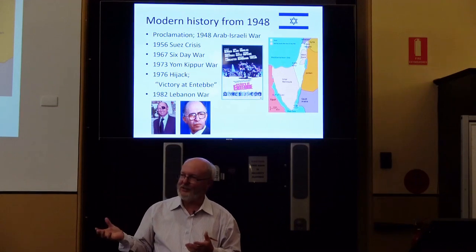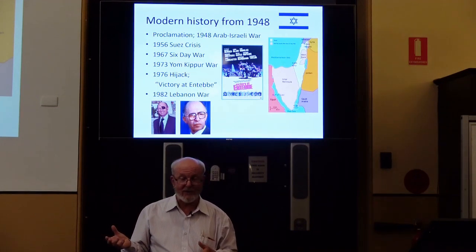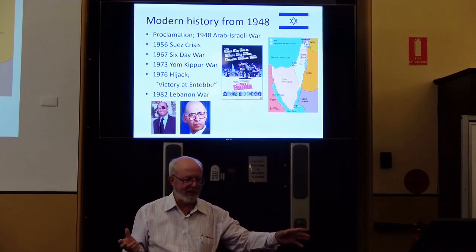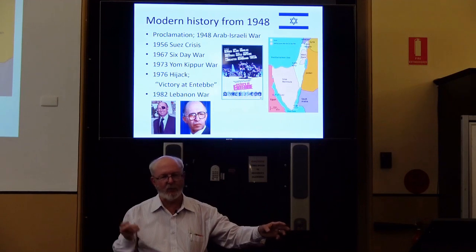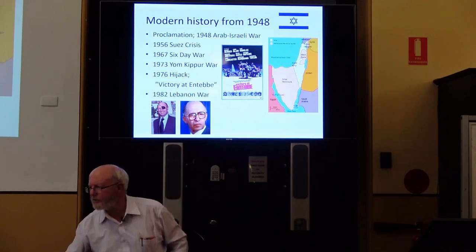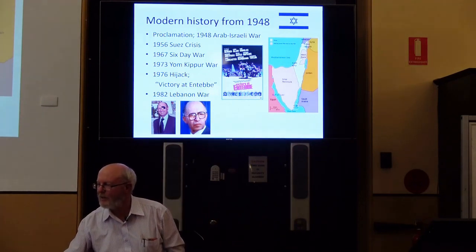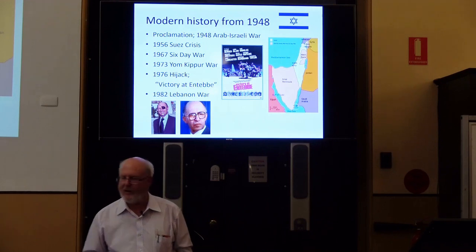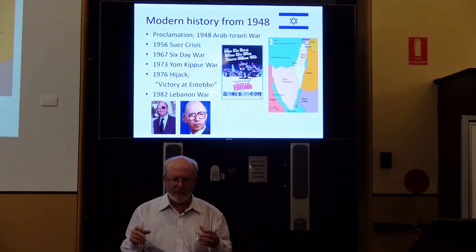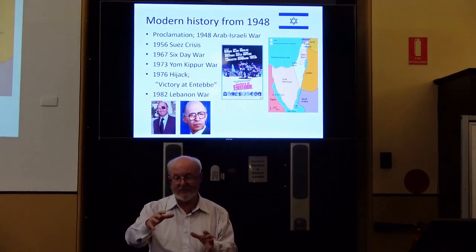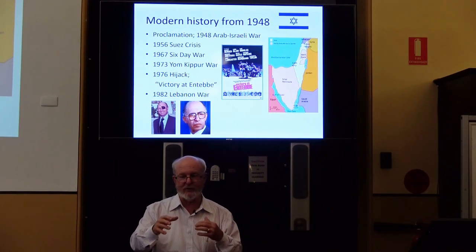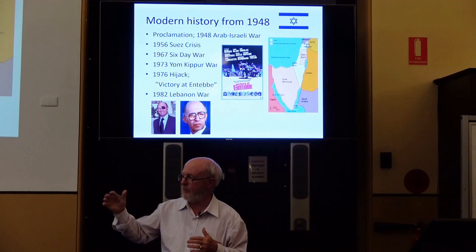And then there was the Six-Day War. Israel was the first one to strike. They did a preemptive strike. In one day they knocked out the Air Force of Egypt, so they had superiority in the air right from the very start. And then it was dramatic. Moshe Dayan, who's this character here with the eye patch on, was their hero from that time. He wasn't Prime Minister, but he led the armed forces basically, and had great strategy. And with their courage and determination, there was a dramatic reversal of fortunes on all fronts, including the Syrian.